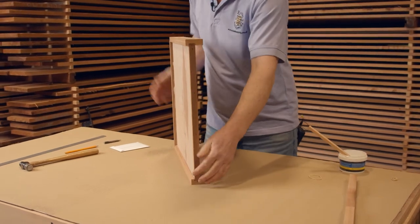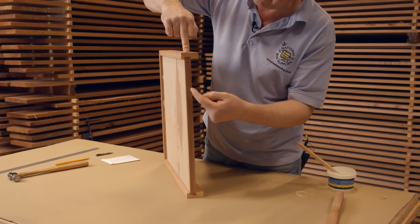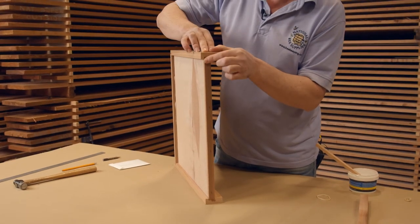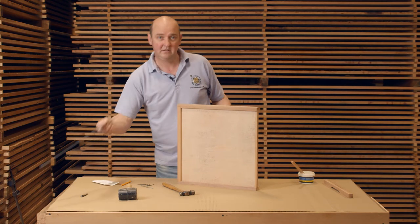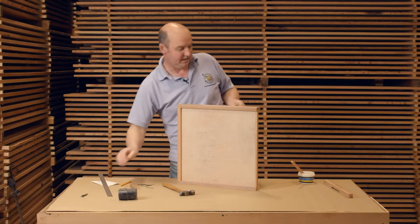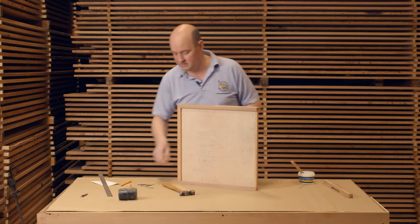So the first thing I'm going to do is take a nail in here to be right in the middle of this bit of plywood, and we want this front edge to be nice and flush with the front of the plywood there. There's a number of ways you could go with doing this. You could use your ruler and measure so that you know you've got exactly in the middle of the plywood. What I tend to do is just gauge it up, put the first one in, and then we'll use that as our mark for the other ones.